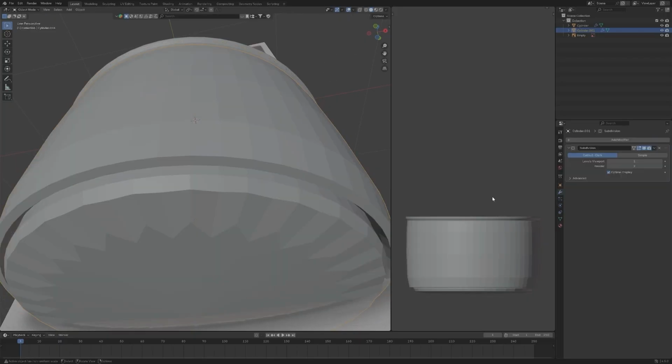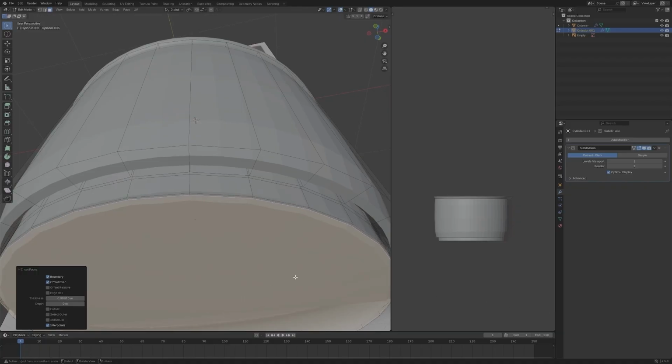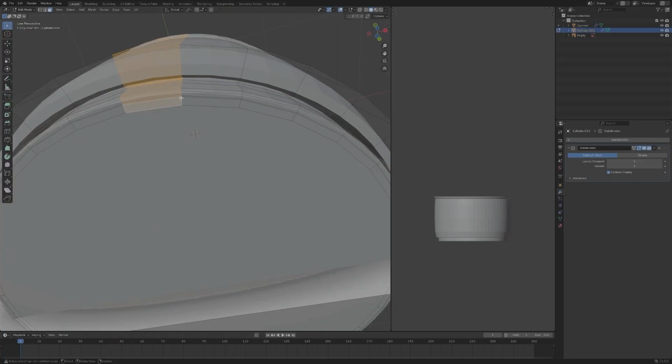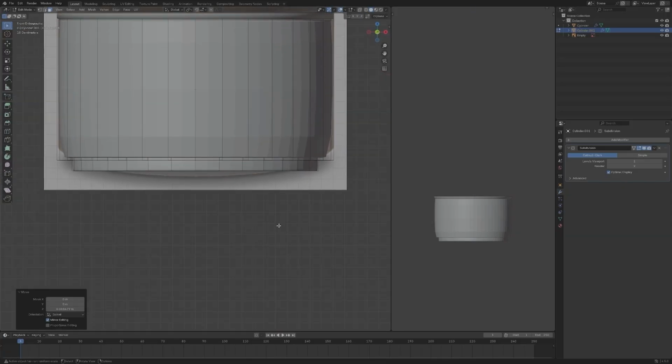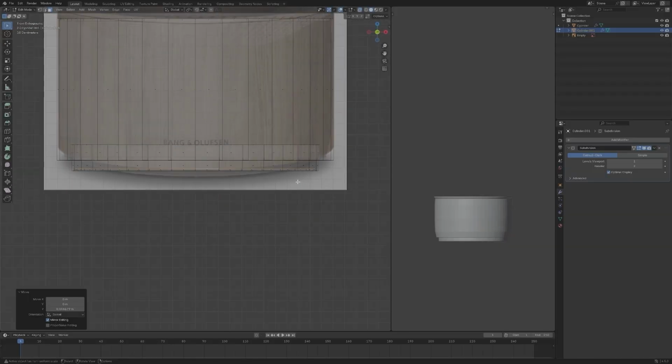Alright, after that I add a subdivision. Make sure you add a subdivision for the bottom so the object looks good and has the same shape as you want. Then, as you can see here, I want the object to grow up again, making a little hole into the object here. So yeah, we can do it like that.